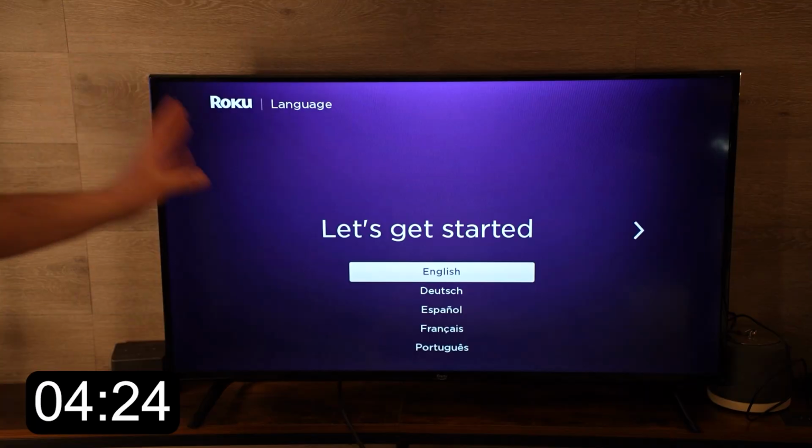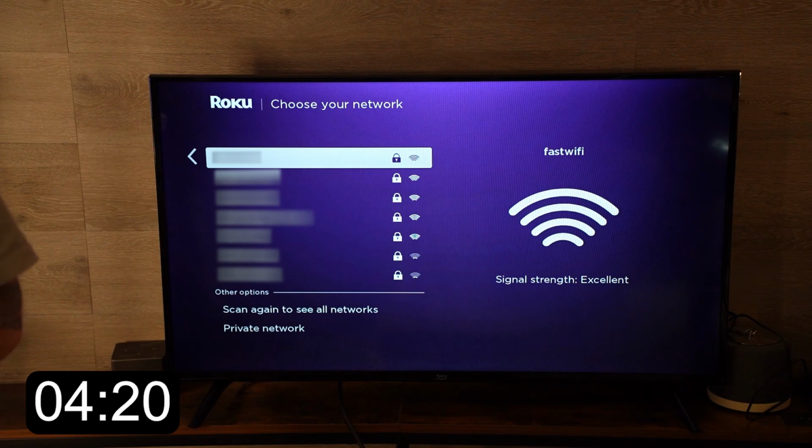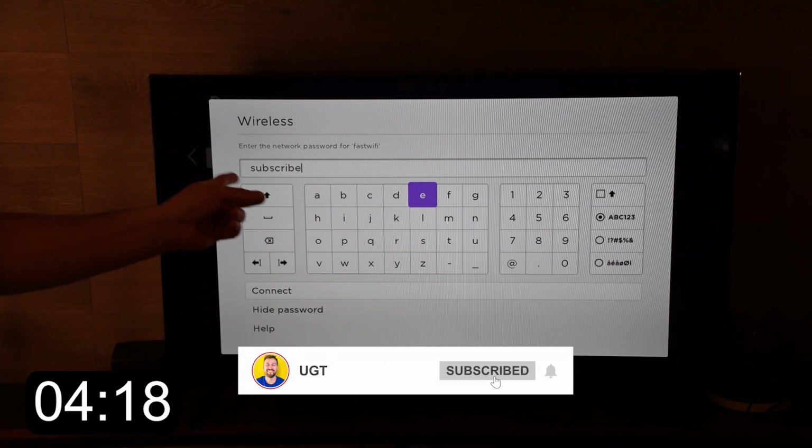Next, you're going to want to pair your remote. Follow the on-screen prompts and the process will immediately start. Select your language of choice and connect to your home's Wi-Fi. While you have a second, do that as well.